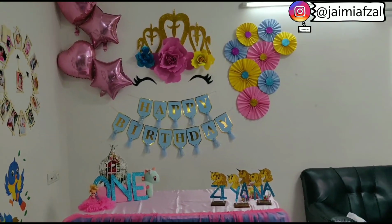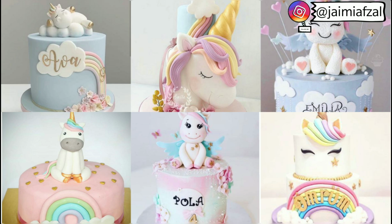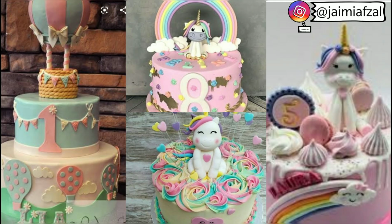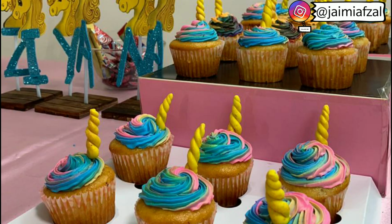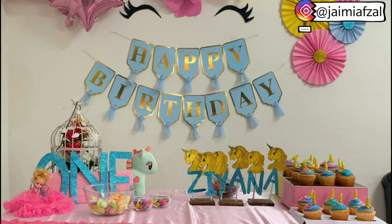Now as it's a unicorn theme, I thought why not help you guys with some unicorn birthday cake ideas also. So we also got these unicorn cupcakes and also some marshmallows, candies, lollipops for the table decor.